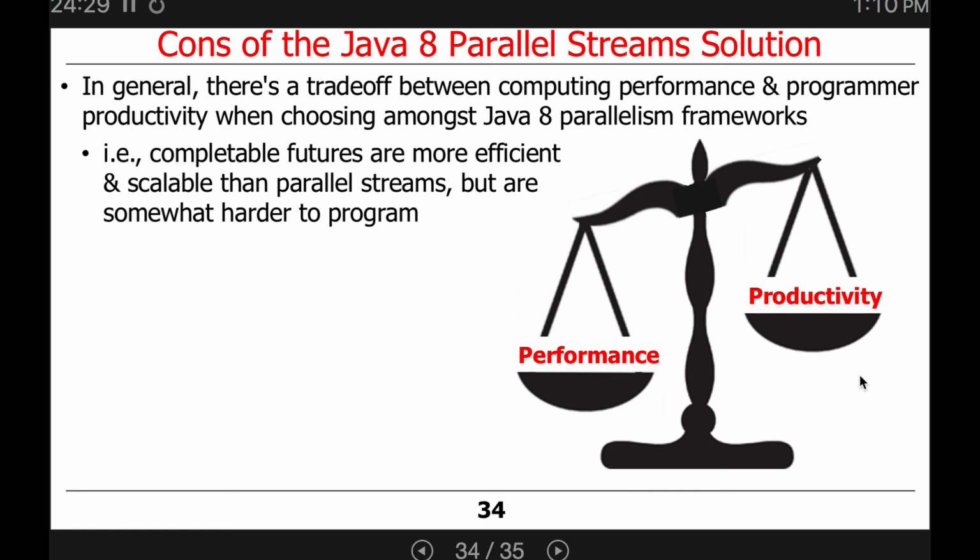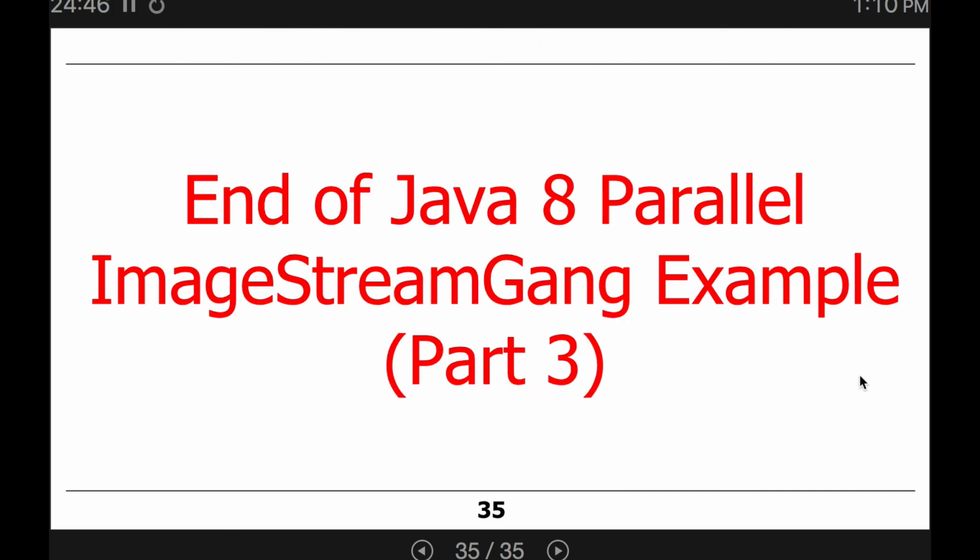But for now, at this point, you should have more than enough information to understand how to implement parallel stream solutions and how to reason about what makes them an improvement over sequential streams or more traditional ways of writing code with for each loops and conditional branches. So that's the end of this particular part of the lesson.